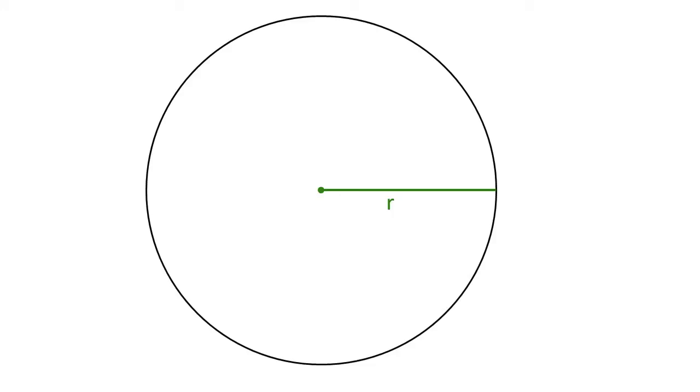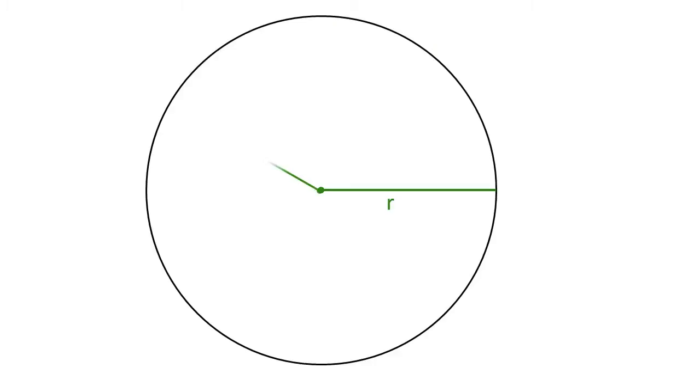In order to understand arc measure, we have to go back to our definition of radian. Remember, if you have an arc length on a circle of length r, then the angle that intercepts the two ends of that arc is, by definition, 1 radian. Therefore, if you have an arc length of 2r, then the angle that intercepts the two ends of that arc is 2 radians.